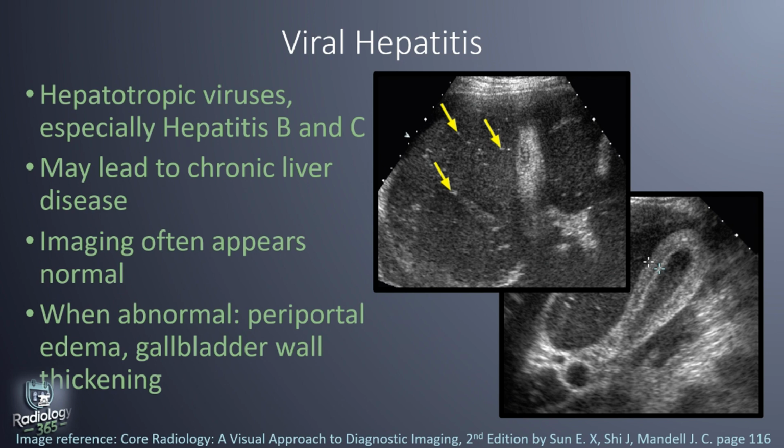So these ultrasound images show a case of viral hepatitis. This sagittal image of the liver demonstrates increased echogenicity of the portal triads, appearing as numerous echogenic dots pointed to by these arrows. And these produce this starry sky kind of appearance. So you have the dark background of the liver and then the portal triads appearing bright, being the stars. Then also the sagittal view of the gallbladder in the same patient shows marked diffuse gallbladder wall thickening. We can see that it's been marked by the calipers here, which is commonly seen in acute hepatitis.